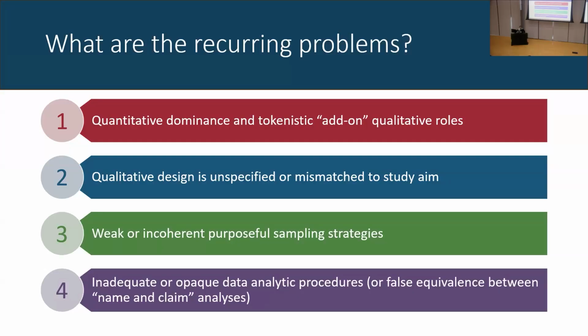The second recurring problem I've already identified is sometimes the qualitative design is just really unspecified. They're doing some sort of generic qualitative study, or they'll call it an interview or a focus group study. Interviews and focus groups are very appropriate ways to collect the data, to generate the data, but they're not the design or the overarching method that gives us the rules by which to judge. And to me, it's important to know what that design is.